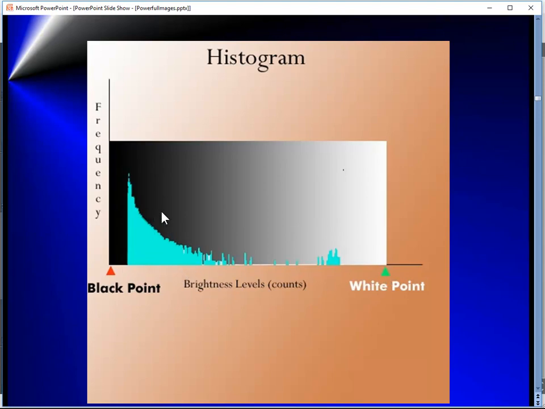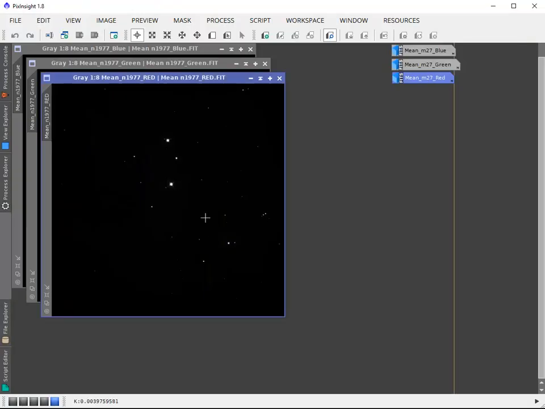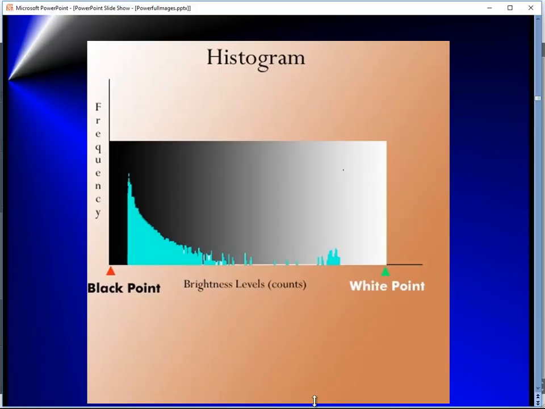Now if we were to show an image mapped as I have it here on the screen, it would not be exciting. It's going to look very much like what I have here. We have very few things that are white. We do have some whitish things, which are going to be the bright stars.